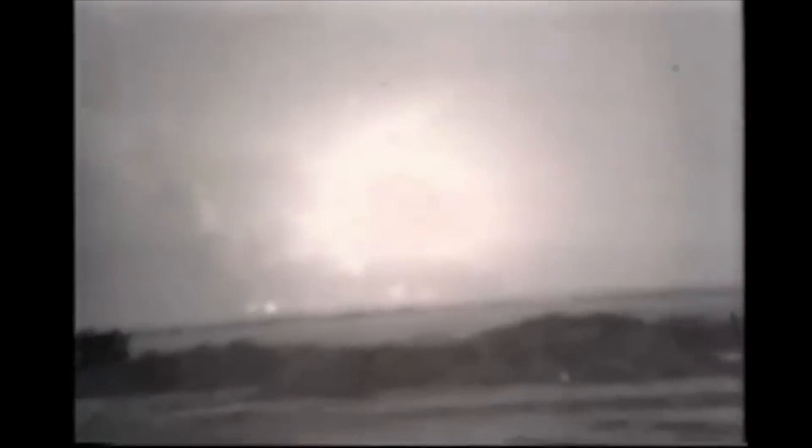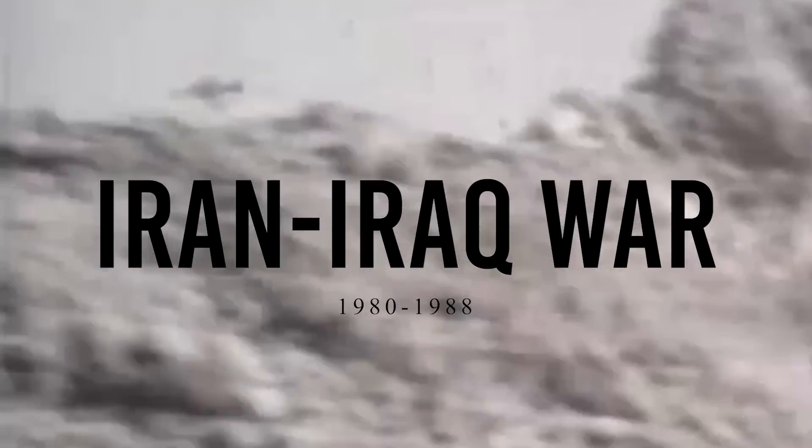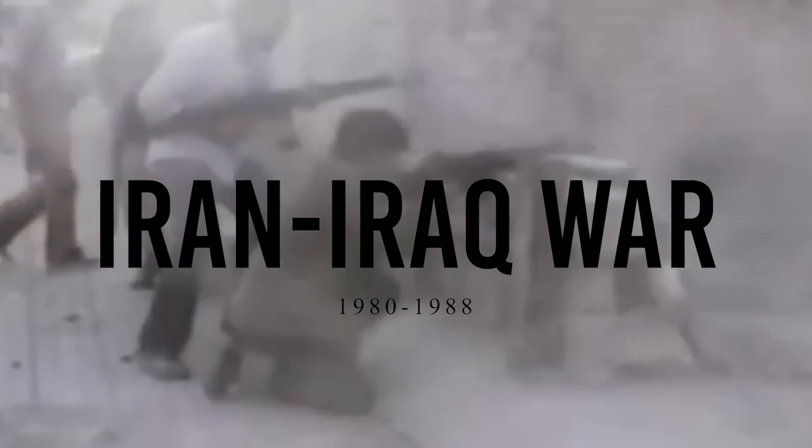In September 1980, the Iraqi military invaded Iran. The Iraqis believed that the invasion would be a short operation fought against an unorganized militia. The stated goal was to prevent any sort of Islamic revolution from spreading to secular Iraq. However, the invading force came up against heavy resistance, leading to the eight-year-long Iran-Iraq War, which saw the widespread use of chemical weapons by Iraq and widespread destruction to civilian towns and villages.